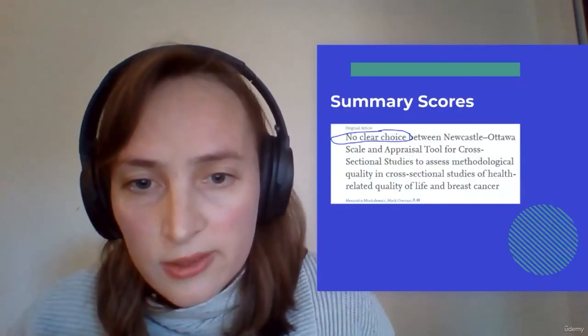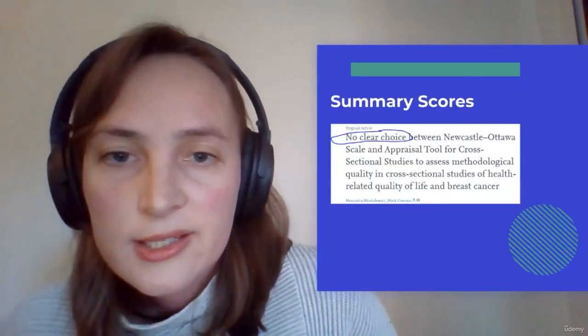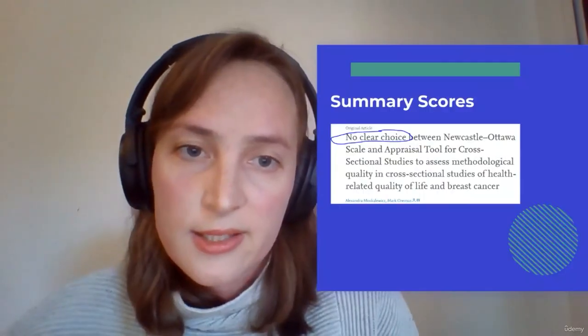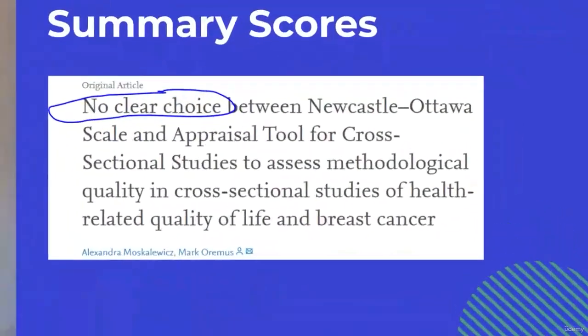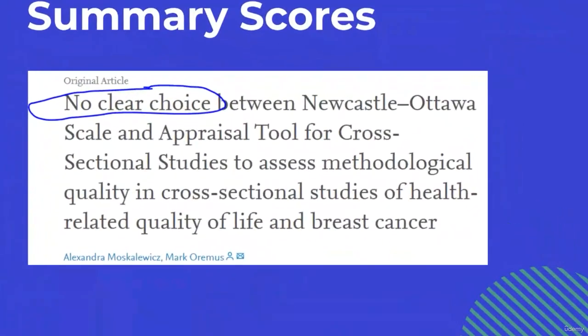Now, the other thing to bear in mind is that quality assessment isn't really an exact science. David posted in the Slack group a study which compared two different common checklists. This study found that there was very low correspondence between the assessments that these checklists made. And the authors concluded that there was really no clear choice in terms of how one would go about choosing one of these tools over the other.